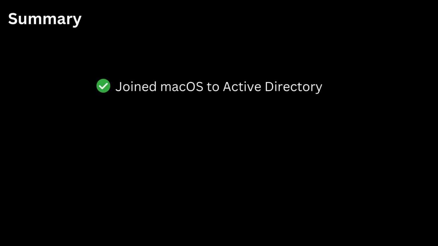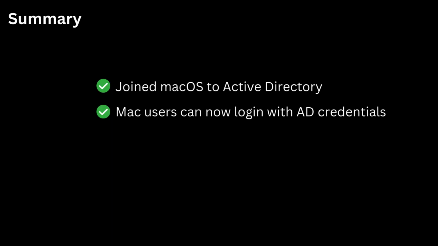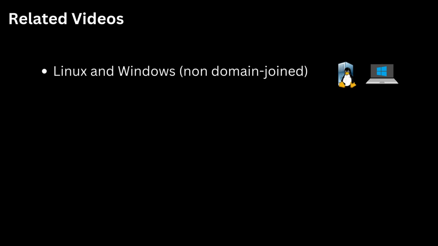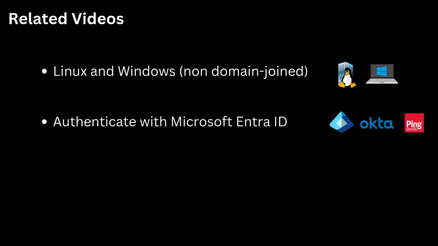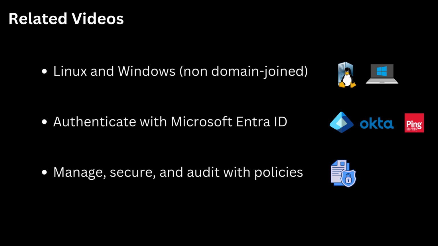In summary, we joined a Mac machine to Active Directory, where Mac users can now log in with their AD credentials. Please see our other videos to join Linux and Windows machines, authenticate with Microsoft Entra, and other identity and access management systems, as well as learn how to manage, secure, and audit these machines with policies.